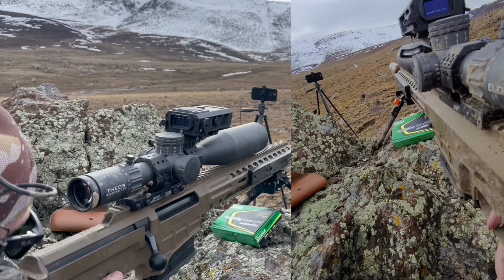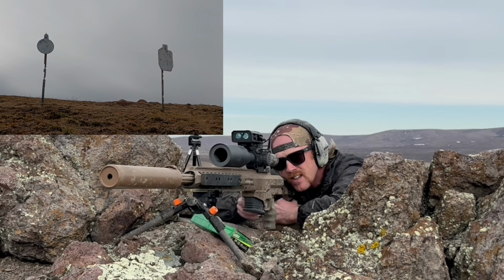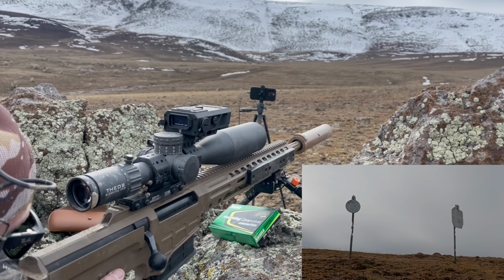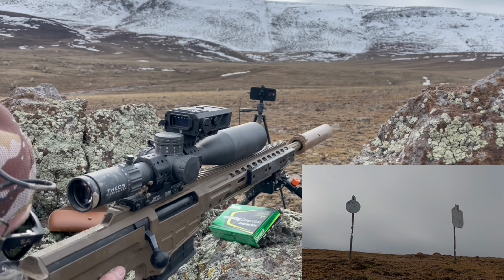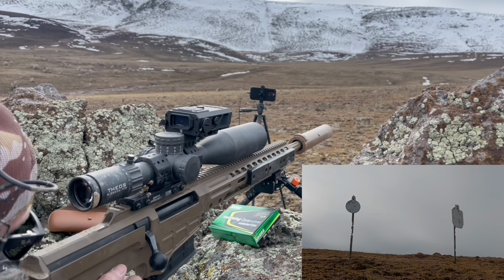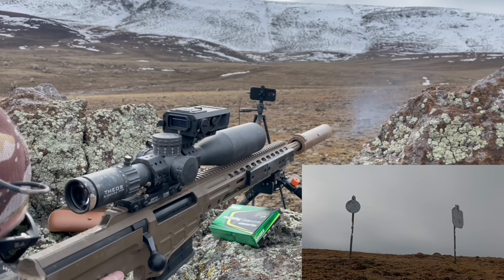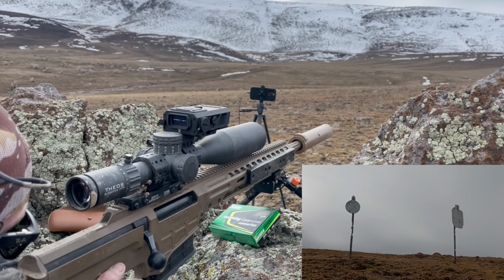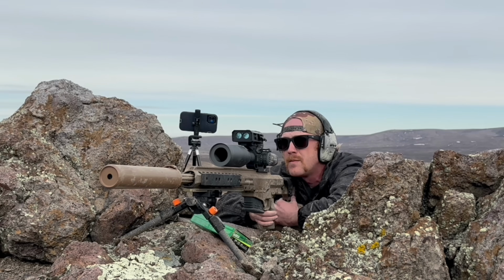Let's try the 2/3 IPSC first. Here we go. Just off the right edge. Impact. Try the 10-inch circle. Impact. That dropped a little bit low. Impact. Back to the 2/3. Impact. Pretty easy. Let's push further.